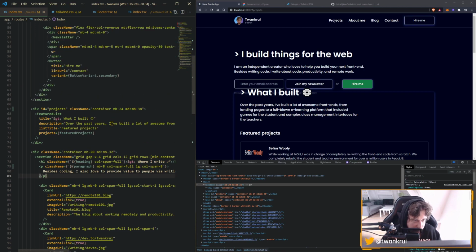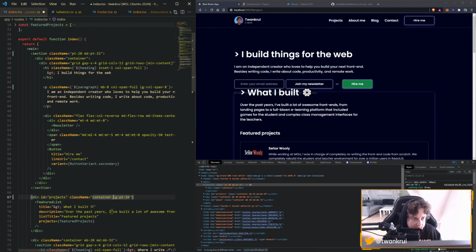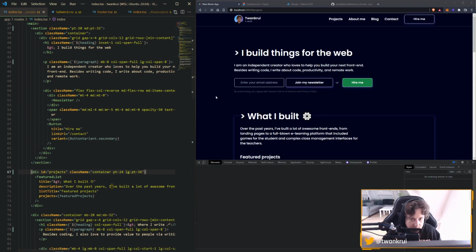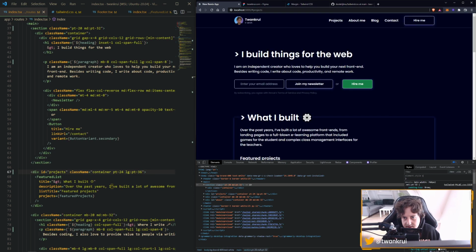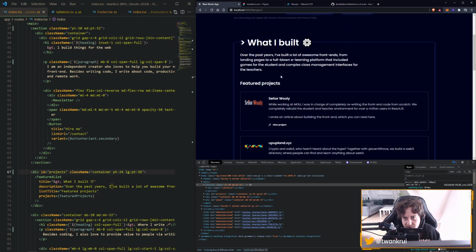So let's see. Now this doesn't need to have an MB, but it needs a PT of 34 on large screens, and it needs a PT of 24. 36 actually. Because if we do this now, it has a nice little separation.